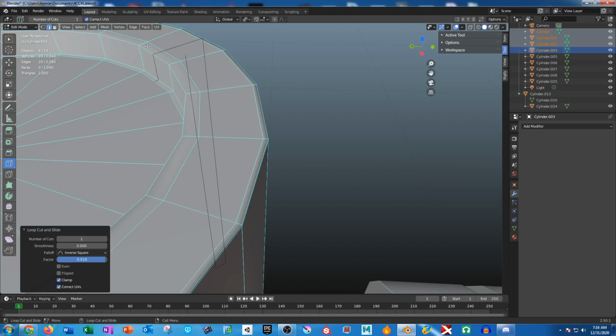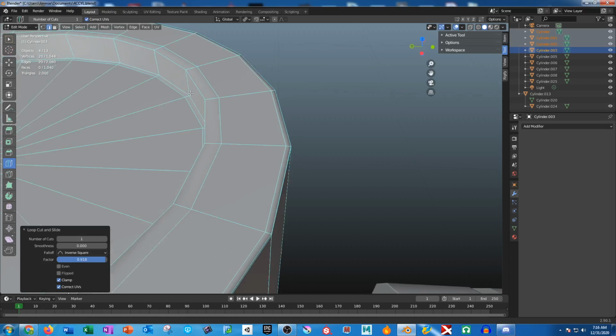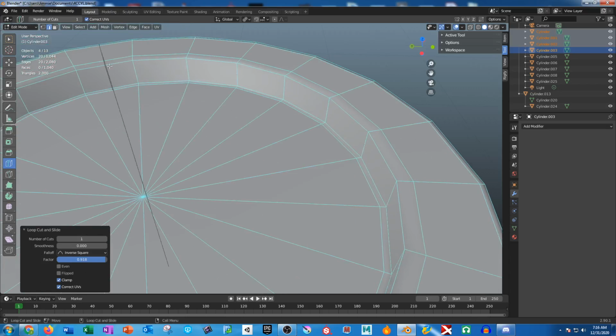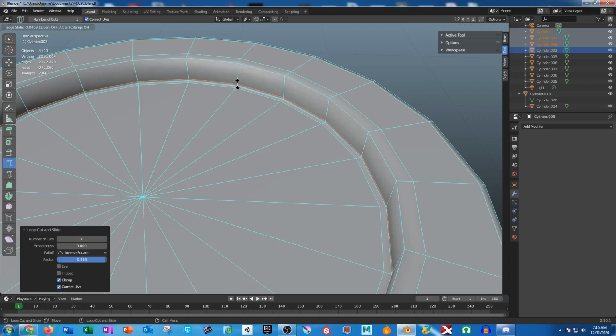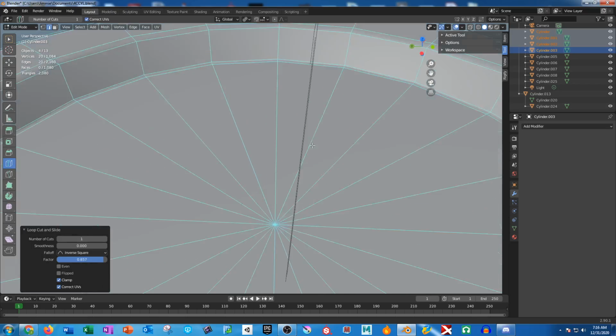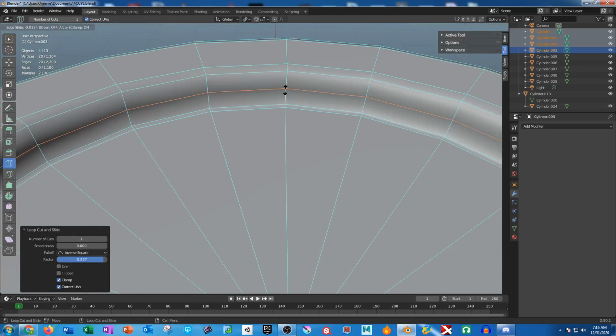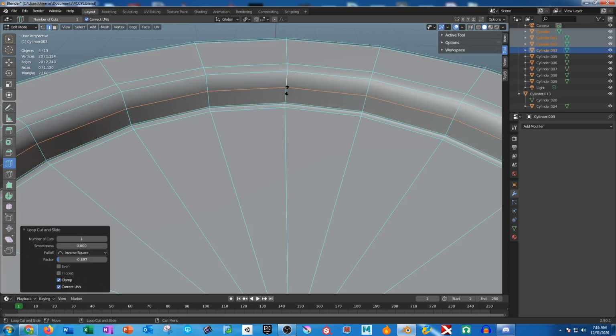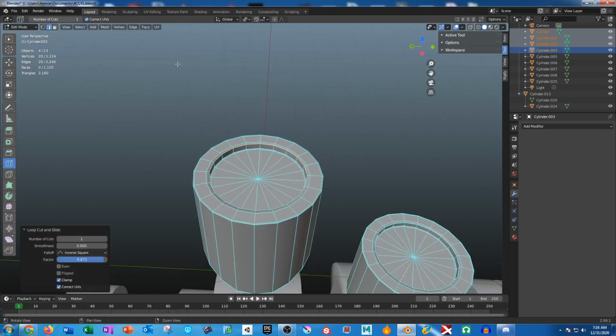And for the edge loop, sometimes you'll get this and you're like, where am I? Just go over the edge that the loop is going to be applied to. So I want the loop to go around this edge right here. So all I need to do is just hover the mouse over one of these edges right here that I know I want the edge loop to go across. And that's how I'm lining it up. Probably should have said that a lot earlier. Because for those of you who have been fighting with this tool, you're probably like, you could have told me that earlier. I'm going to kick your ass. And, you know, you're right to think that way.